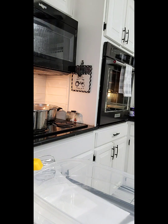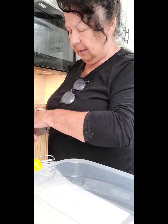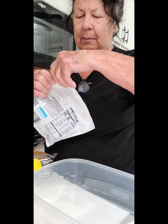And I've never made one like this using blackberries. I've made strawberry icebox cake. It has cream cheese, but I'm going to do the cream cheese. Let me get this out. Let me show you right here. There's my frozen blackberries. I need to go ahead and do that first and put them in that bowl.